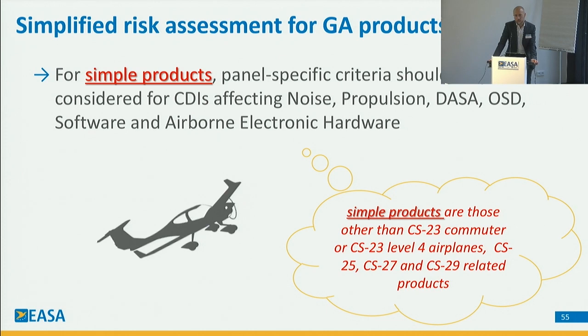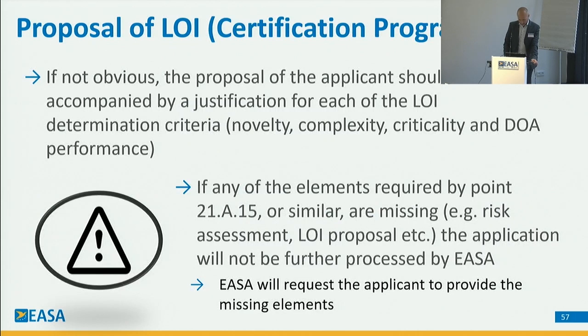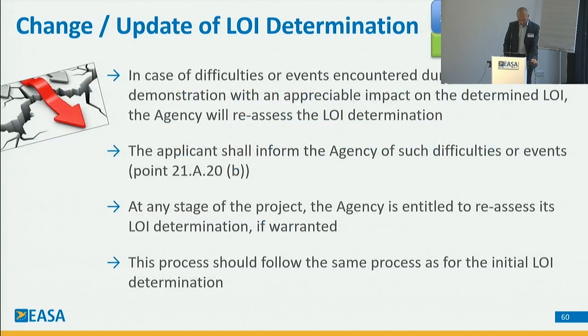It's regarding the disagreement with the LOIs. Do we have to redo the complete risk assessment and the CDI, so they just agree with the LOI? No, the idea there is we work based on your proposal. If we disagree, for example, with your classification as novel, you say it's not novel, we think it's novel, we would reclassify and then redo the risk assessment and look at whether the risk class changes and whether the retained document needs to be changed. But actually the certification program needs to be updated accordingly. Correct. Yes.